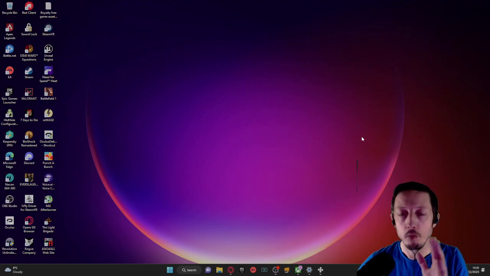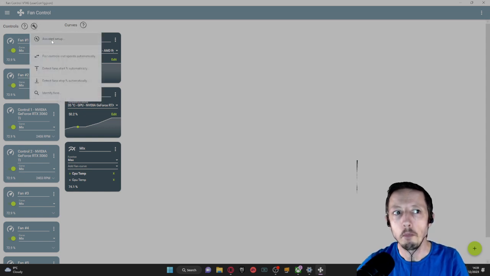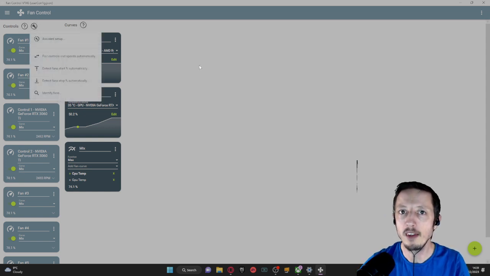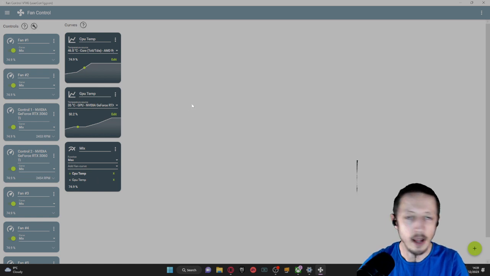And like I said, the only thing you really need to do, if anything, is just go here and put assisted setup. It automatically does it for you, in terms of all the fans. I don't know about these ones, but the fans, it will automatically set it up. It will test the fans. It runs the fans to find out what the sensors are and all that. It basically sets it up automatically for you. No help needed. And if anything, you just need to add these on at the end, and that is it. That's all you need to do. It literally does it for you.